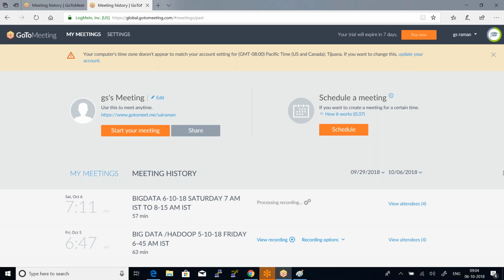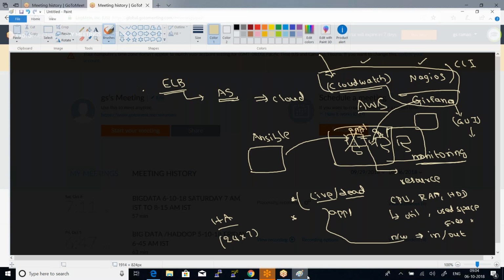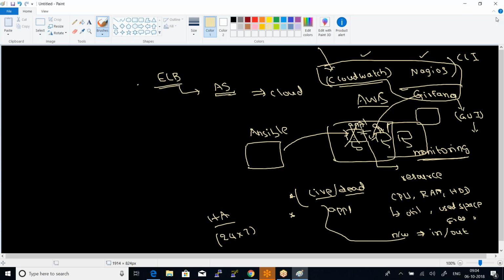So we complete cloud completely today, so that we can proceed with the other things. So we are going to discuss today on this CloudWatch: how to do monitoring and how to report the particular status to the end user.